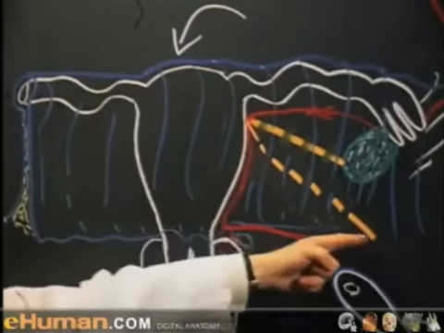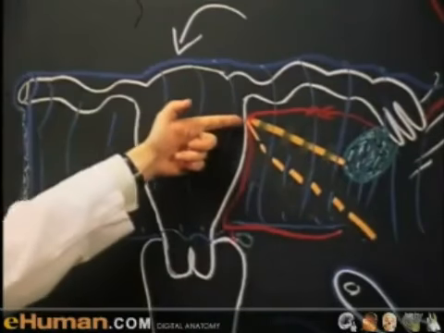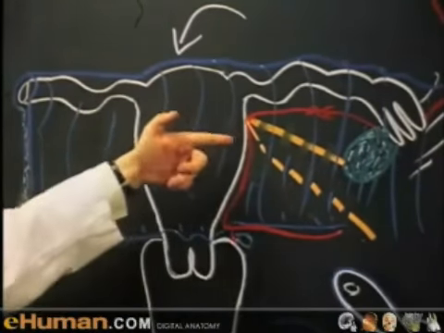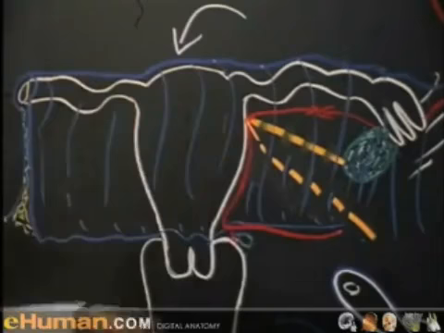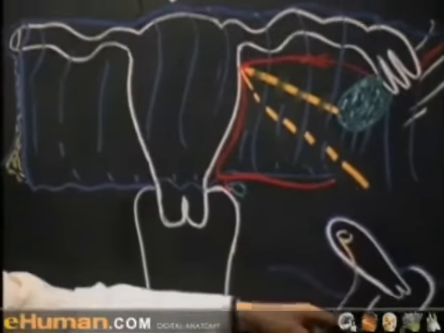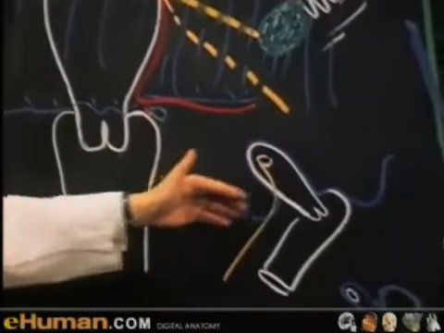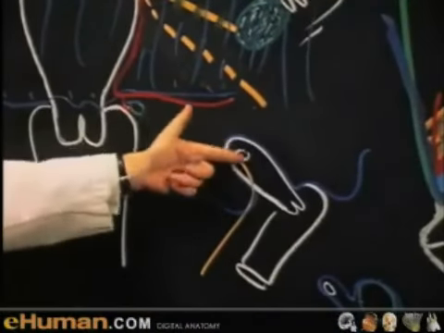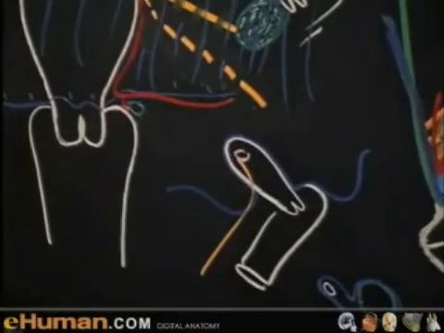The round ligament of the uterus, on the other hand, may, by virtue of the fact that it pulls the uterus forwards, keep it in this position of anteverted and anteflexed, which is the normal position of the uterus, and as long as the uterus remains in that position, it cannot prolapse down the vagina.